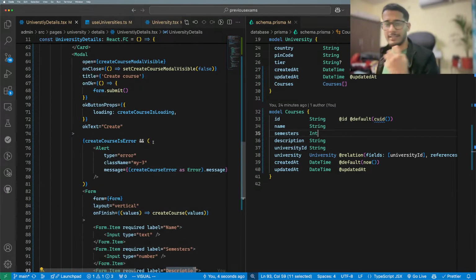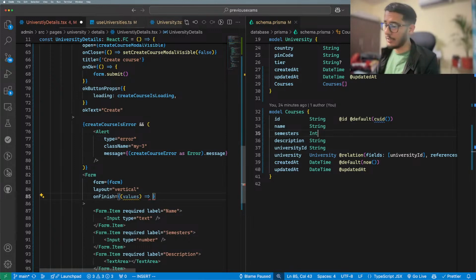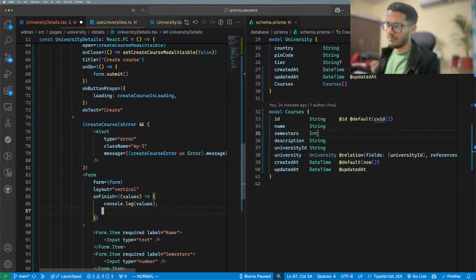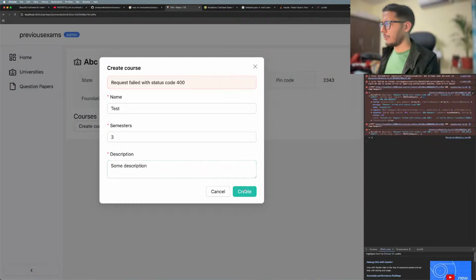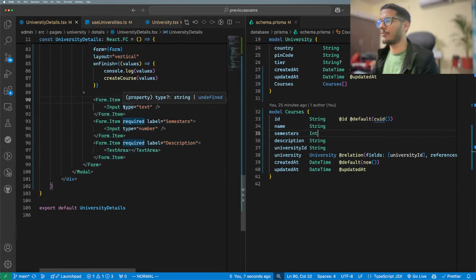So let's see what data comes out of this on finish function, so that we can check where it is not matching from our schema, right? So we can log these values. Then we can probably do this. Let's see what data we get. So the data which we get is empty. So that means we have no names over here. So then how will we get the data, right? So that's the problem. We don't have the name.